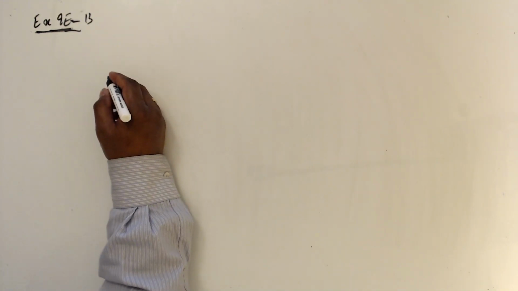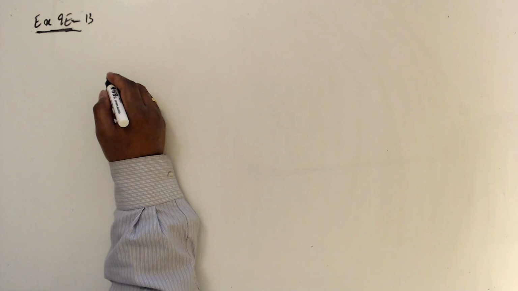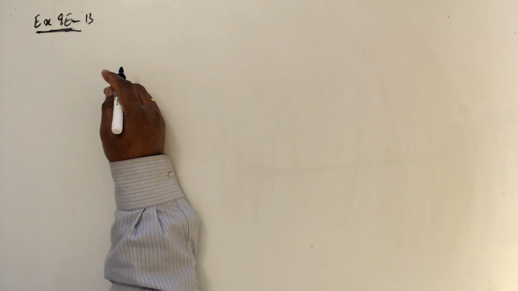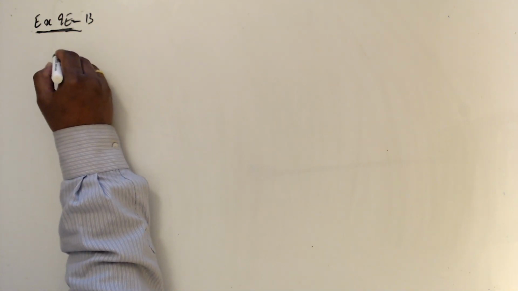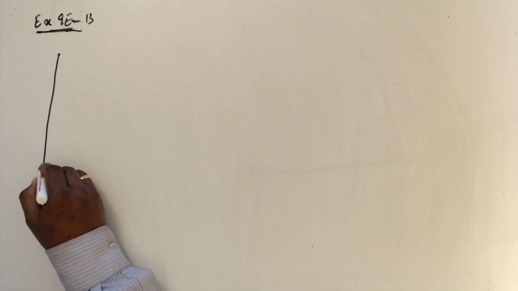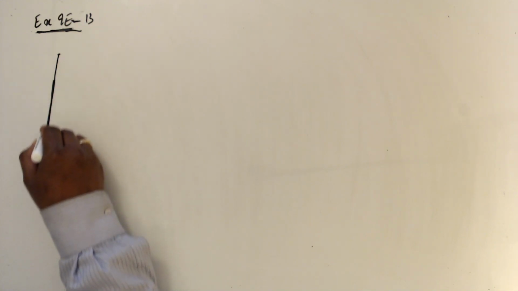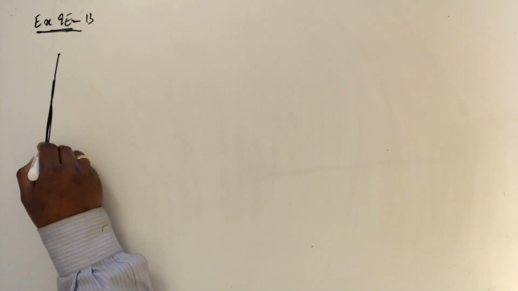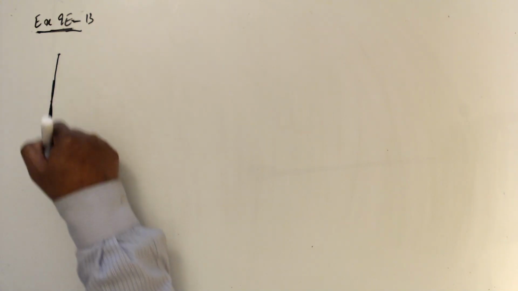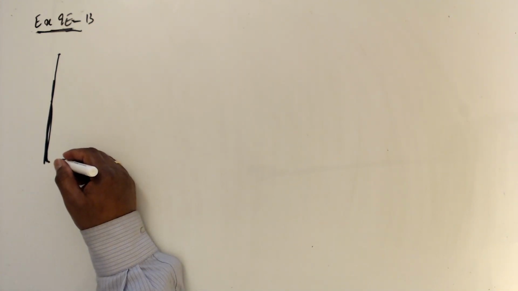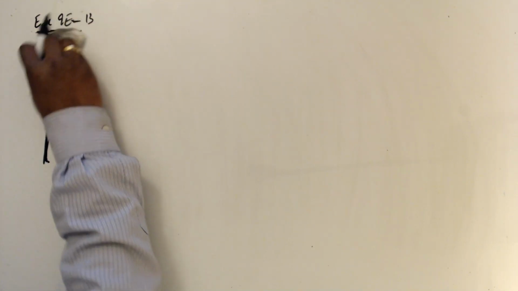Question 13. A ball is released from rest at 10 meter above a wooden floor. Each time the ball strikes the floor, it rebounds with 3/4 of the speed with which it strikes the floor. So that is normal behavior. When we drop a ball, we know that it will go and come back again, likewise, until it comes to rest. It bounces up and down a few times.